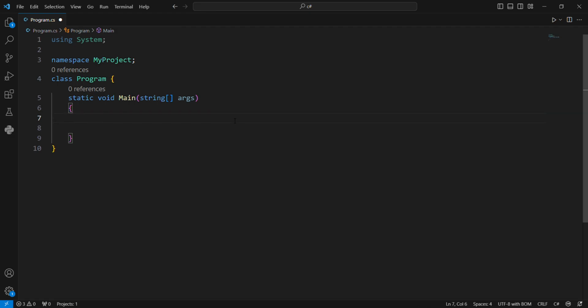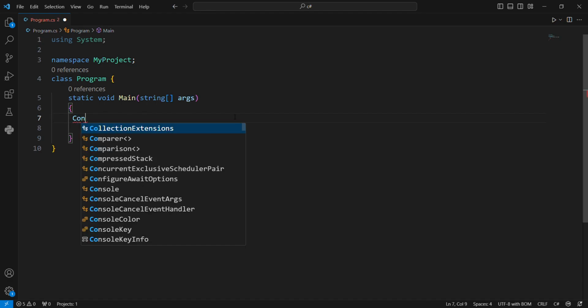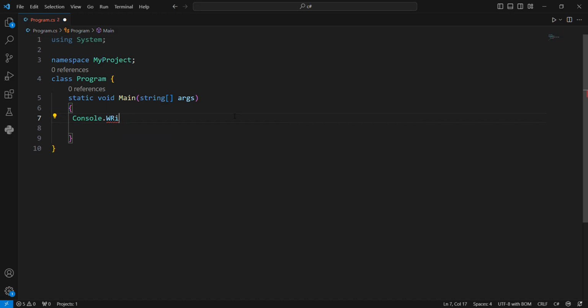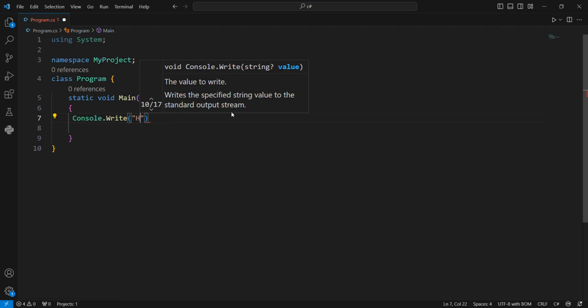As we know, every programmer writes the first code as a hello world program, in which we write hello world on our console screen. For that we just have to write Console.Write, and then Hello World.